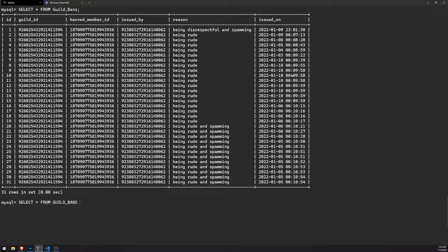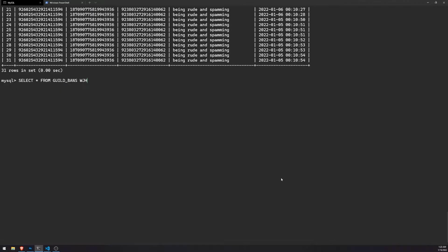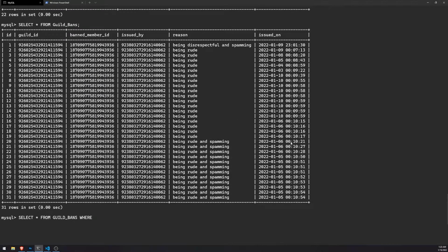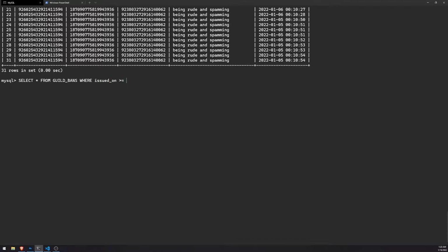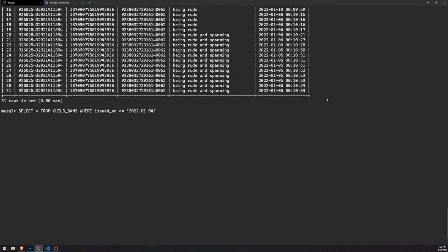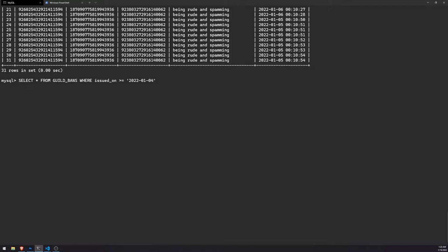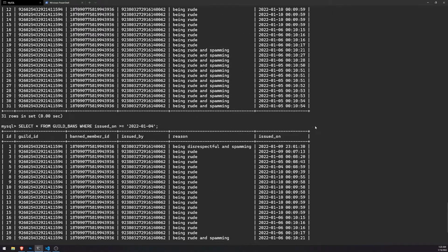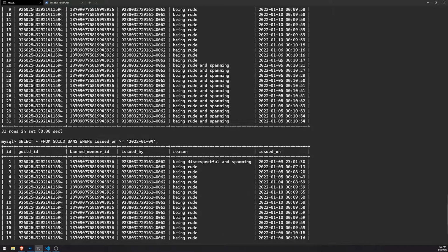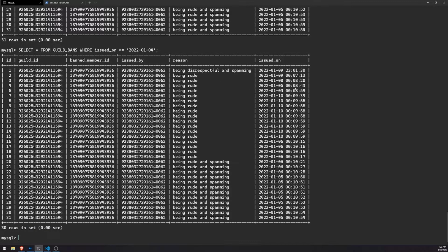So we would say, okay, well, today's the 10th. Subtract 7. That should land us on, I think, 4. We might need to add 1 in the code to actually get it to January 4th. So let's do this. Where issued on is greater than or equal to 2022-01-04. And if you want, you can actually provide a time as well, but we're just going to only do the date, the actual month and day. So you can see right over here, this is going to give me everything that is greater than or including January 4th, so everything from January 4th all the way up until today.